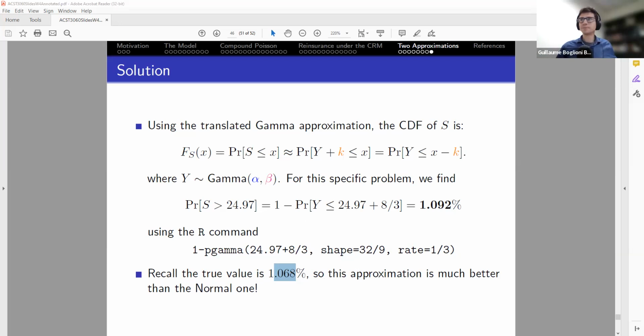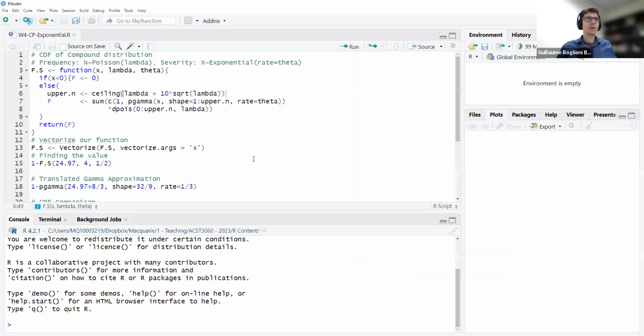Okay, I need to share the right thing. So I have pre-prepared a little R code here that I'm going to explain. Pre-prepared because I don't trust myself to write code on the spot and not make any mistakes. So in essence, we're going to find the CDF of S exactly using the convolution formula we found. But note, we can only do that in specific cases where the severity yields a nice convolution for every choice of n.